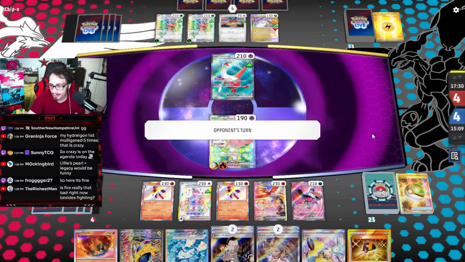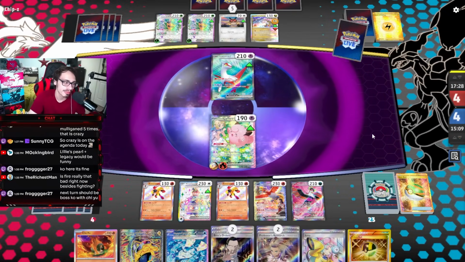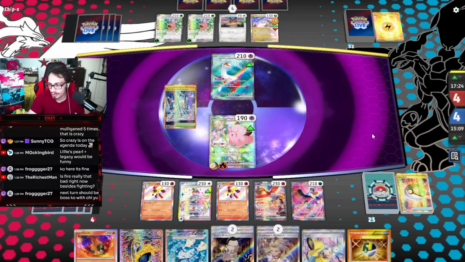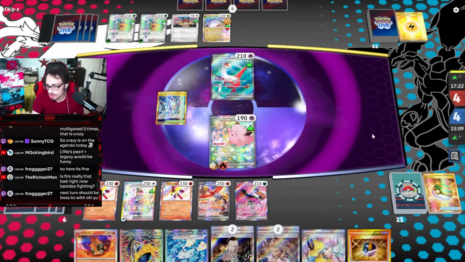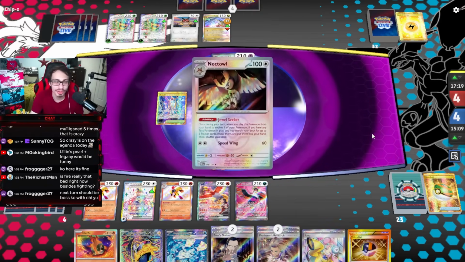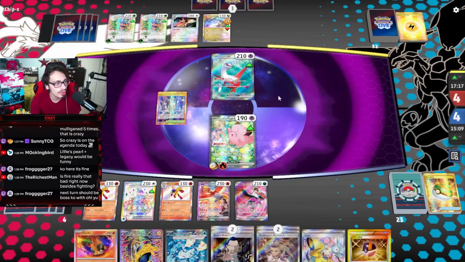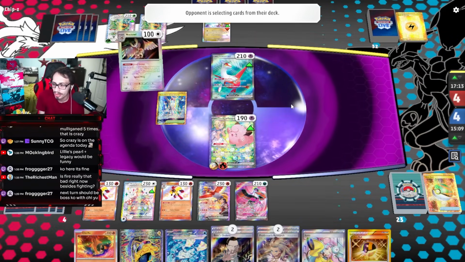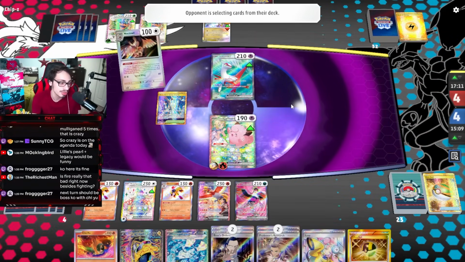Is Fire really that bad besides Fighting? Fire is not a bad type right now. There's a lot of good Fire Pokemon. Fighting is by far the worst type, though. You are right. Next turn should Boss KO Chiyu. Yeah, true. I can go Chiyu next turn. Well, they're going to take one prize, right? I don't think it matters, as long as they take one prize. If they take 2 prizes, KO with Chiyu is definitely the correct play.